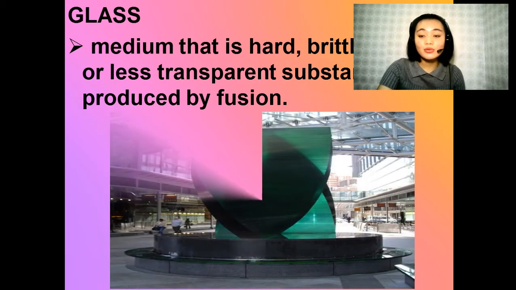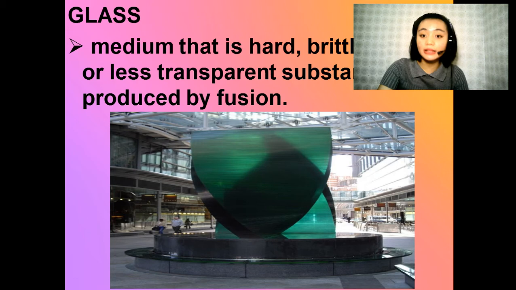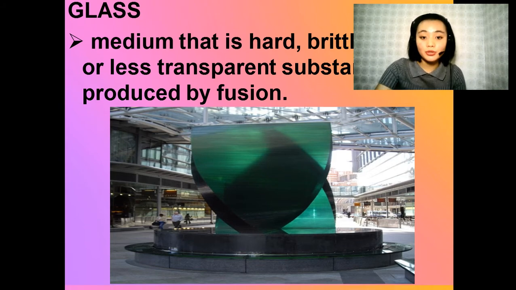Next is glass. So, glass is a medium which is hard and also brittle and transparent. So, actually, very hard din siyang i-manipulate kasi you have to know your thermodynamics in order for you to effectively use glass as your material for sculpture. Kasi nga, dahil nga babasagin siya, it's very fragile. So, ma-achieve mo lang na mabago yung kanyang shape kapag gagamitan mo siya ng heat. Okay? So, kailangan, skillful ka rin sa paggamit ng heat in order for you to create a beautiful glass sculpture.